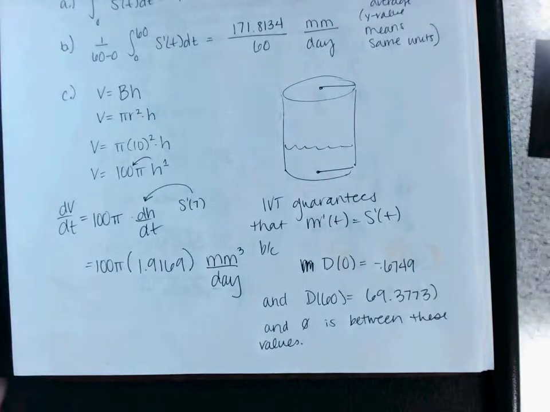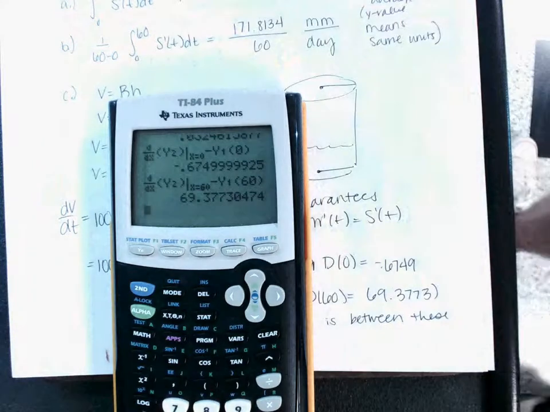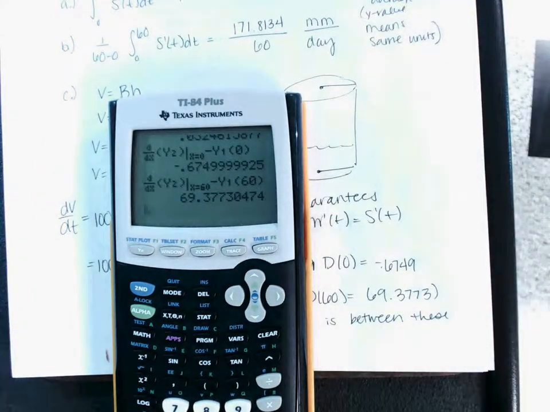Sure. You mean like that? Just put it up there? So it would have been the derivative of Monsoon at 60 minus, and then the y value of whatever Rain Mountain can at 60. But the tricky part was that one of them was already the derivative and the other one wasn't. So you had to kind of think about that.